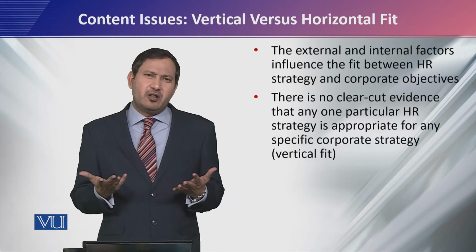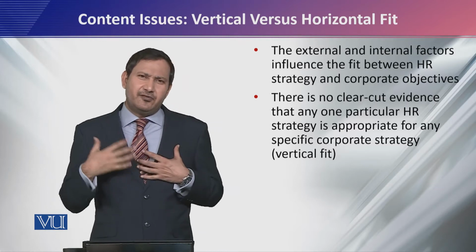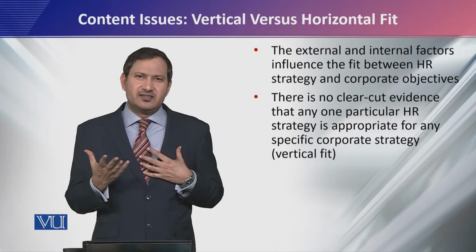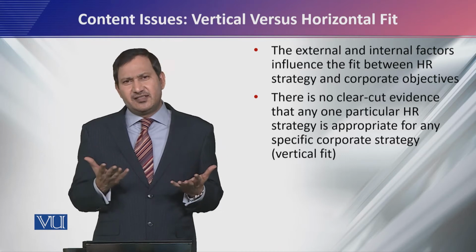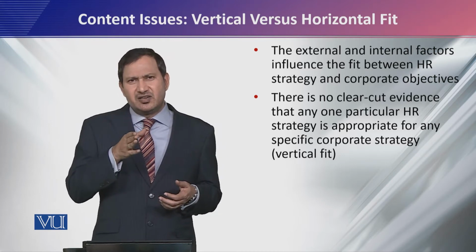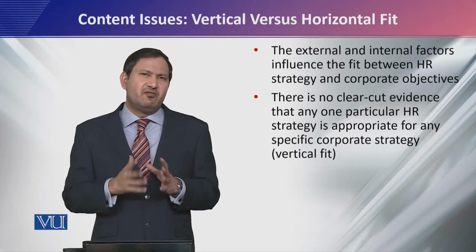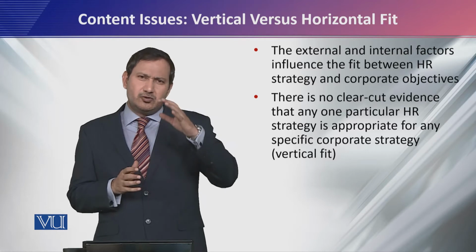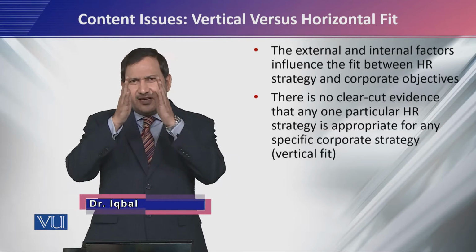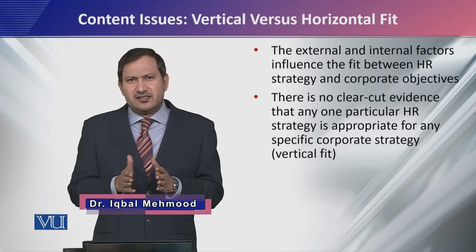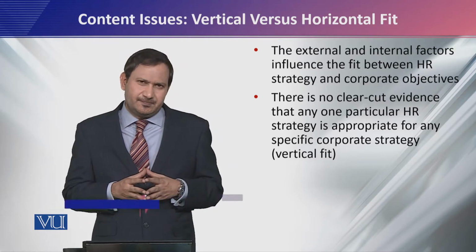I hope you people recall that, as I said, at the heart of strategic human resource management is the vertical fit and the horizontal fit of the HR strategy with the organization strategy and with the functional strategies of the HR department. What we mean by that? कि जो आपके ऑर्गेनाइजेशन की बिजनेस स्ट्रेटजी है, आपकी HR strategy जो है, that should be aligned with the business strategy of the organization. That is the vertical alignment.